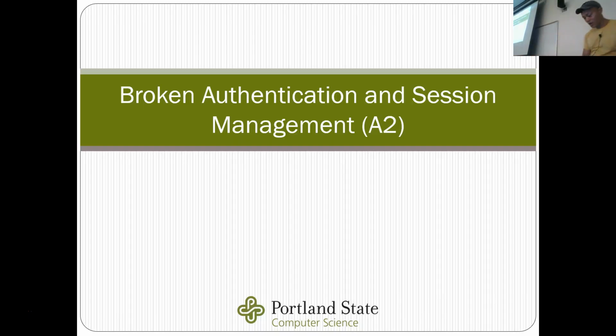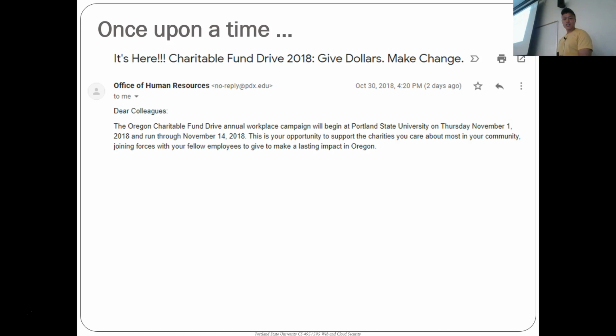Okay, so now we're going to talk about all the ways that authentication and session management can be broken, and this is, I guess, number 2 in the top 10 OAuth vulnerabilities. So I'm going to start with an example. Once upon a time, in a place very nearby, and you can see from the sender of this email address, there was this fund drive that happened, and this is a great thing. You want to support this fund drive.